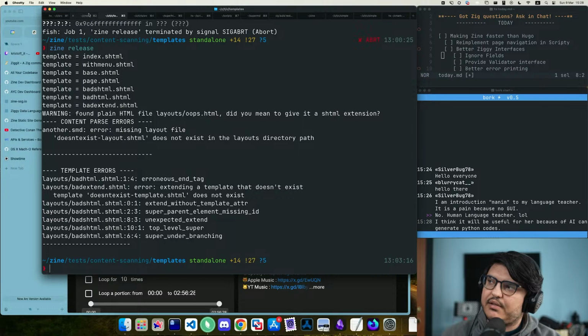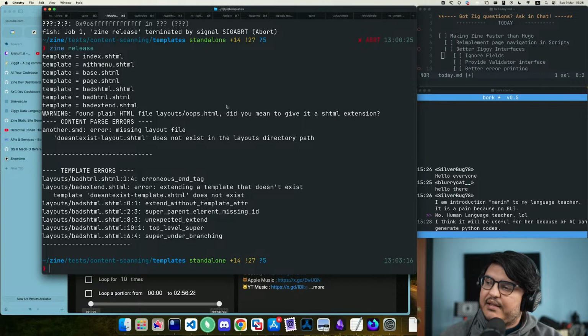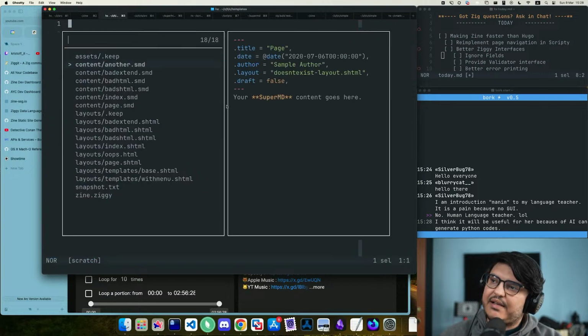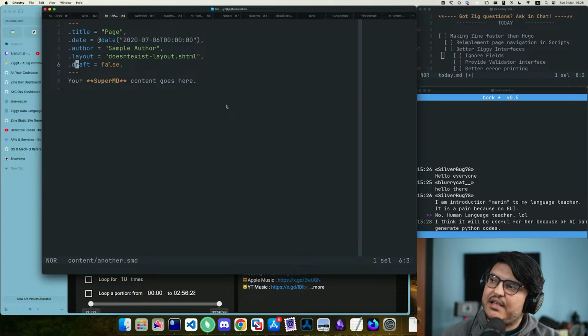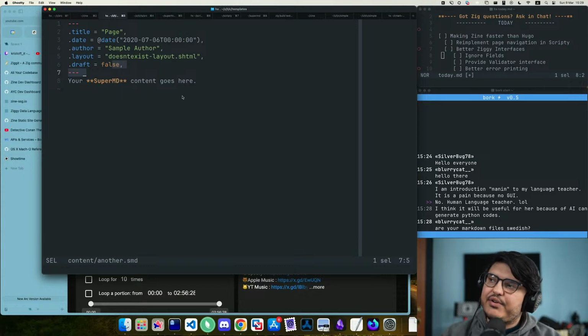You might think, wait, what? Do your Markdown files start with SC comma? Well, check it out. They don't exactly start with SC comma, but look what's here. Are they Swedish? No, they're not Swedish. So here's what happened.